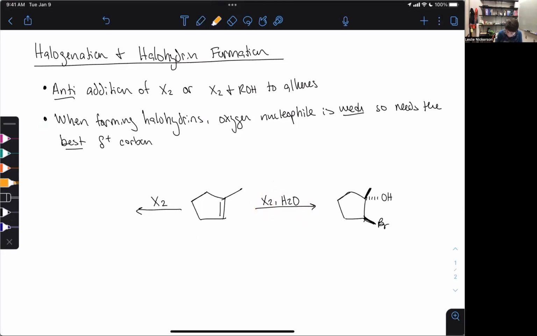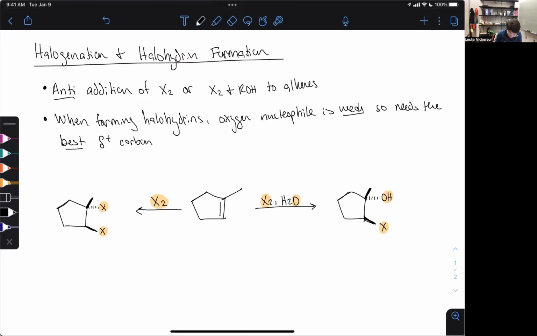So we're looking at this. We're adding these two, so we're getting water on one side and a halogen on the other side. If we're looking at the reaction to the right, which is just the halogenation, in that case I'm splitting one X on each side, and they are going to be anti to each other. So we're still seeing the same kind of addition procedures here, where we're ending up with something new on each of the two carbons that was part of that alkene.